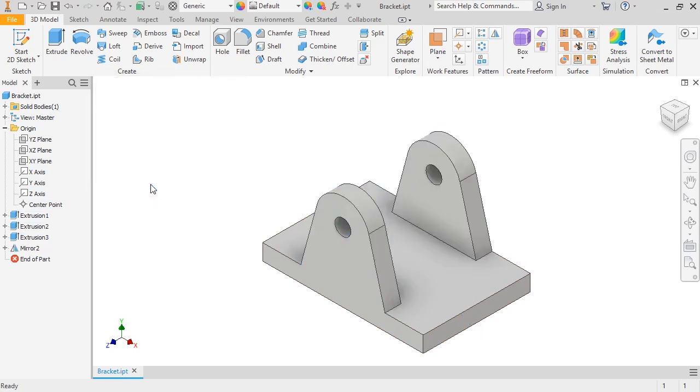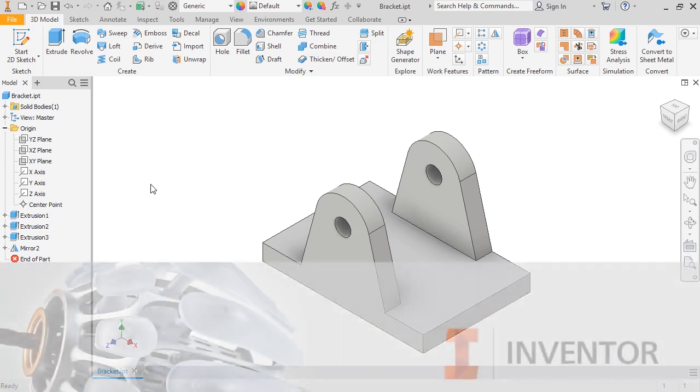The design intent here is clear, because any changes made to the original tab will be reflected in the copy. Additionally, thinking ahead while creating the base extrude ensured that the mirror plane will be in the middle of the part, allowing me to easily mirror here. The bracket now just needs holes in the base and fillets added to it, and I'll use the next couple lessons to show you a couple different methods to add the holes.